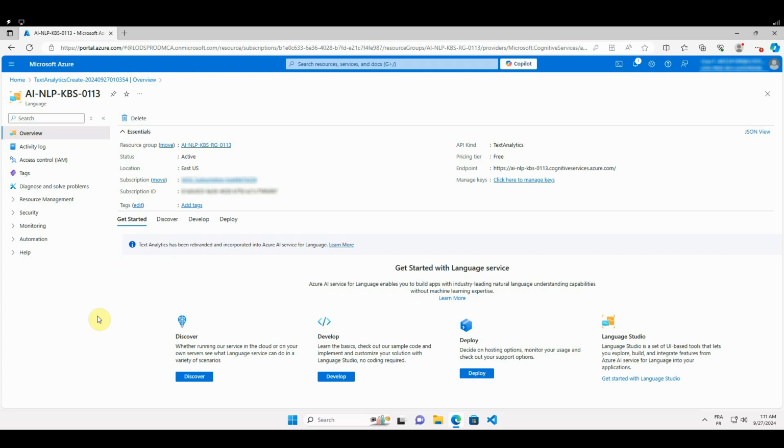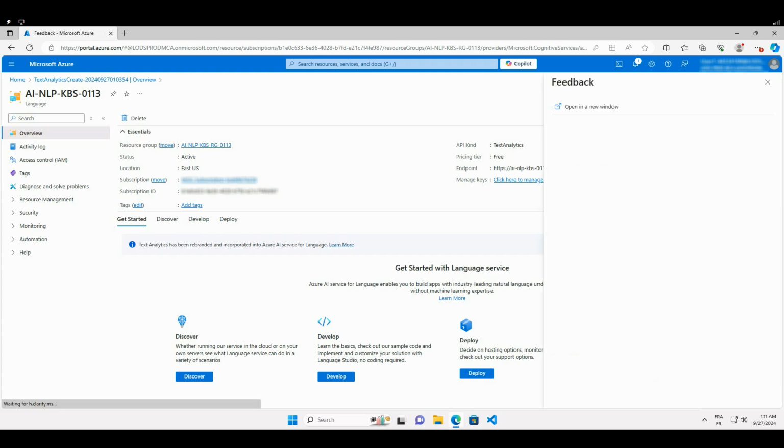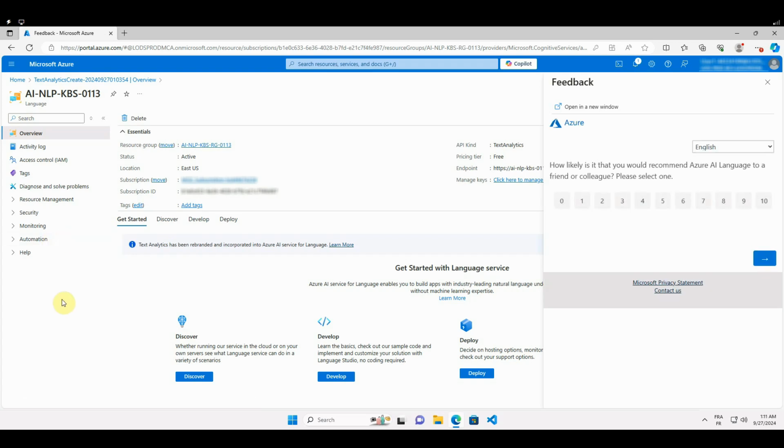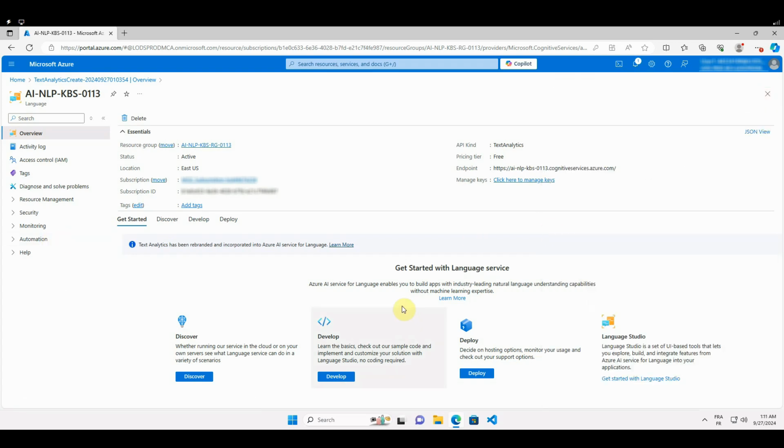We'll cover key functionalities such as sentiment analysis, key phrase extraction, entity recognition, language detection, and more. You'll learn how to apply these features to extract meaningful insights from text data, enhancing decision-making and automating processes. We'll provide hands-on examples, coding snippets, and real-world scenarios to practice and apply what you've learned.